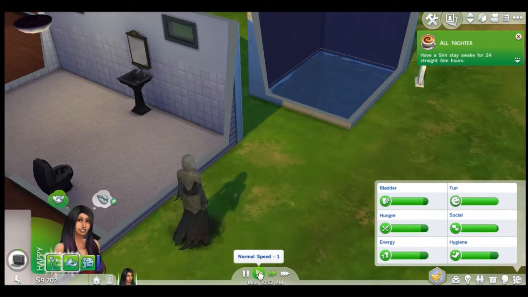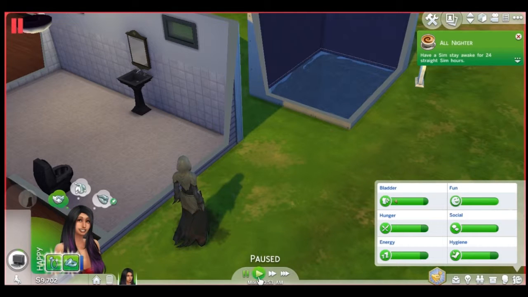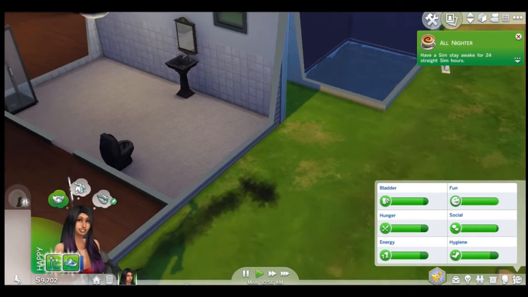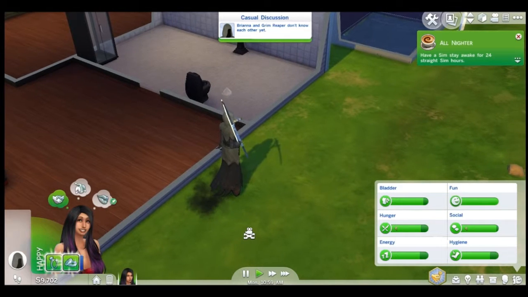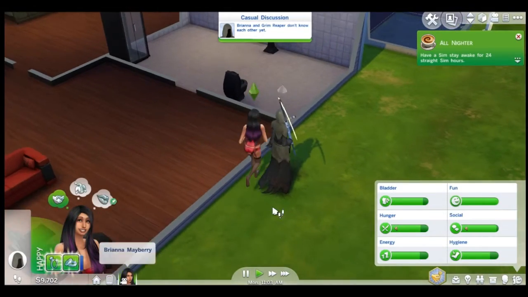Thank you, sir. Now we're gonna come over here. We're gonna give a friendly introduction to the Grim Reaper. Get off the computer. Evil is as evil does, guys. And she wants to make sure he doesn't try to off her for her wrongdoings. So we're gonna go ahead and chat it up with the Reaper.